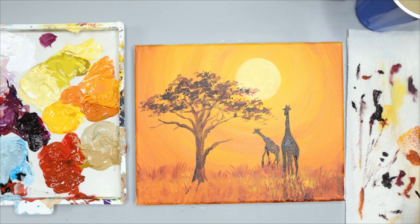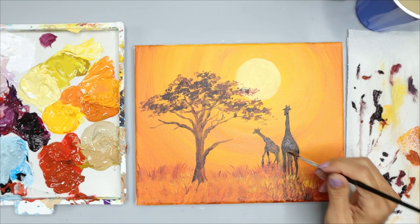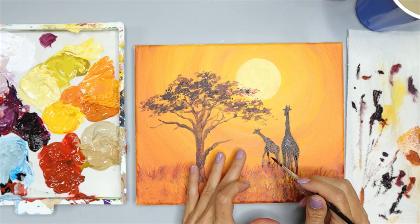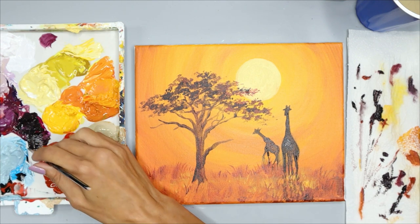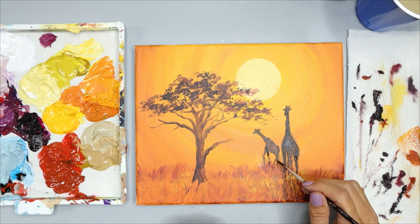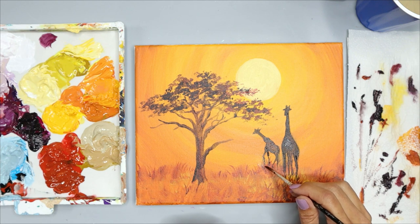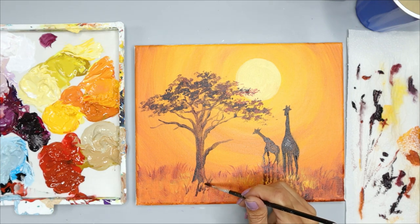Color is one of the most important parts of a painting — it can make a painting look great or awful. When you're following a tutorial you don't have to think about it because the artist has already made those decisions for you, and most artists aren't going to tell you why they made those decisions. But when you understand the why behind the artist's color choices, you can start making your own. Don't forget to add the shadow of your giraffes to the grasses, and the shadow of the tree will be in the grasses as well.